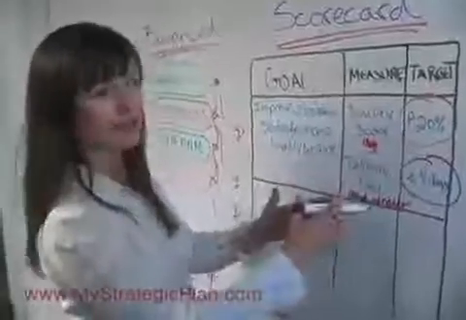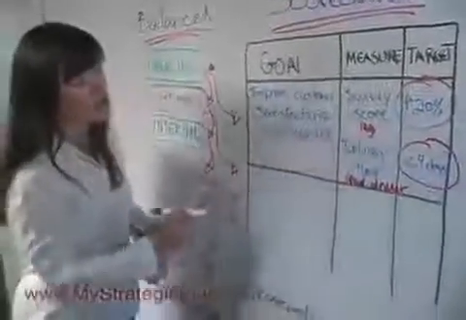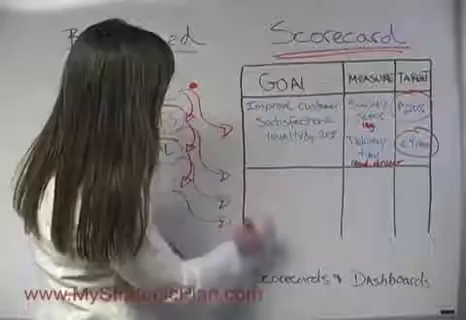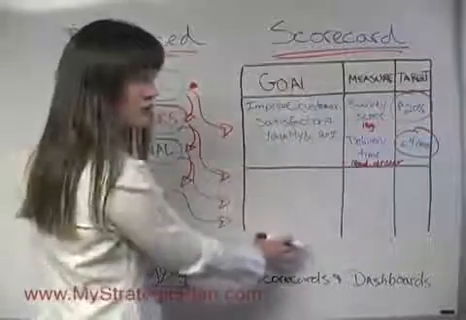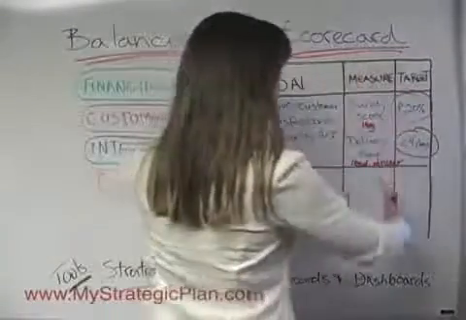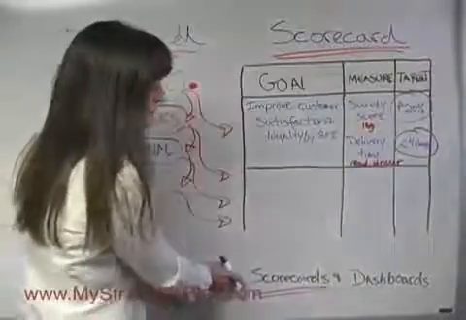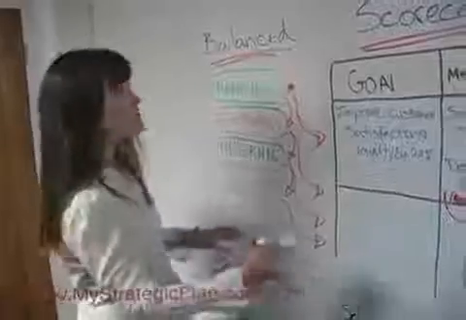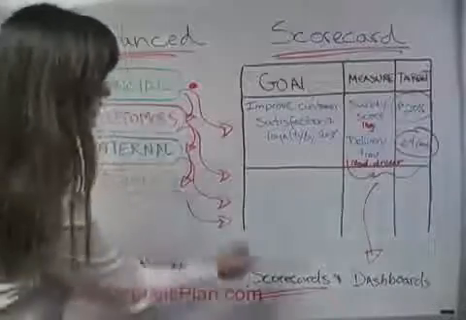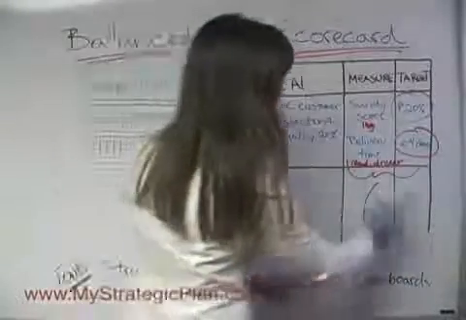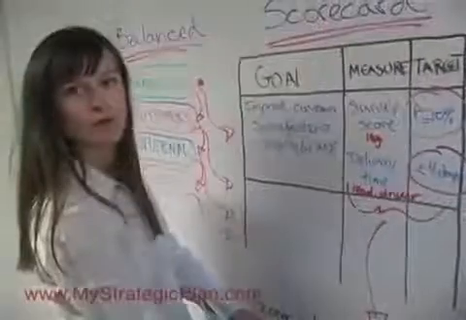So leading and lagging indicators, kind of a next level thing with the scorecard, but broken down pretty simply here. All of the goals in your strategic plan are on the scorecard with your measures and your targets. So that's a scorecard. The visual representation of these measures is what we call a dashboard. So just making sure we're clear about the tools. In the balanced scorecard, we have strategy maps, we have scorecards, and we have dashboards, which are the visual representation of your measures and targets.